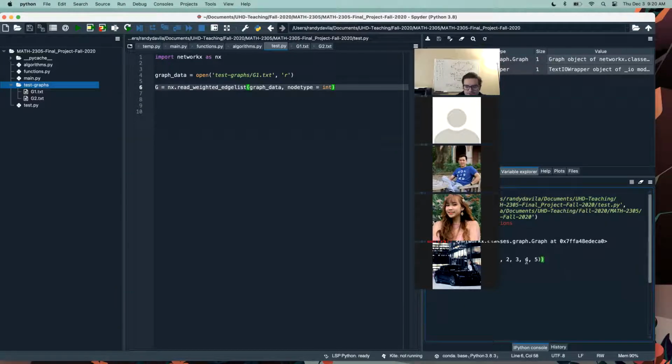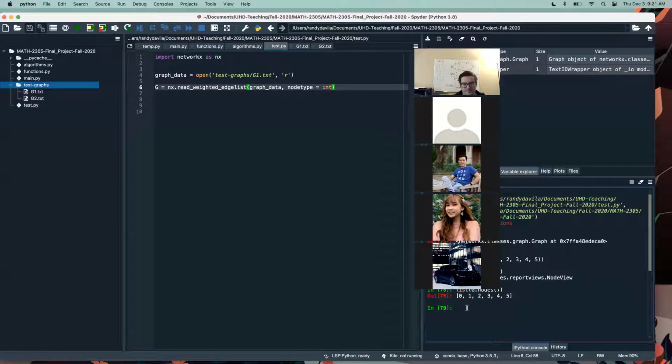Okay, so notice that this isn't a list. It does give us all the vertices in our graph, all the nodes. But if we look at the type of that thing, it's a class, right? So for our purposes, it might be easier to convert it to a list instead. So if we do list of G.nodes, this will be easier to work with, at least I believe so.